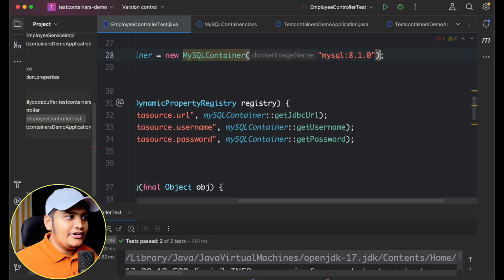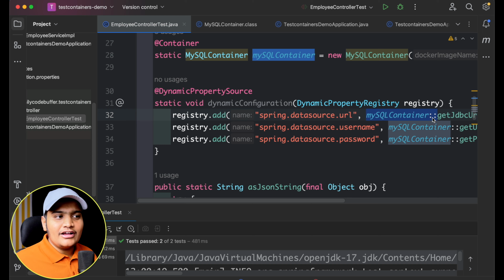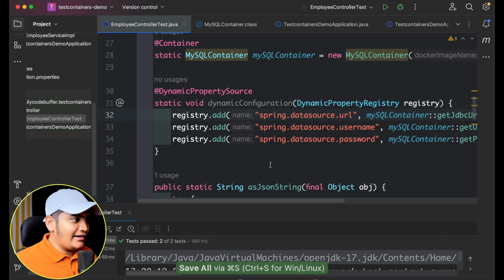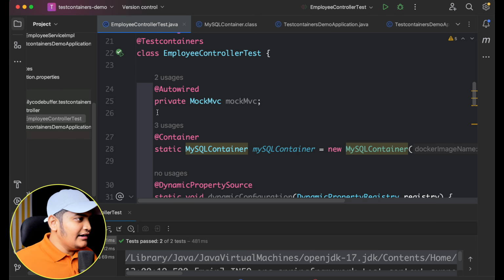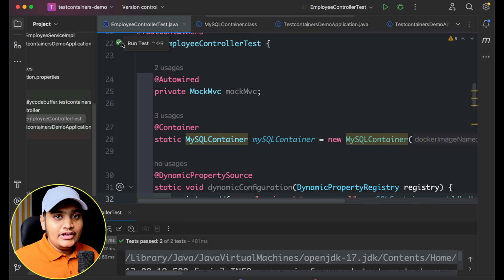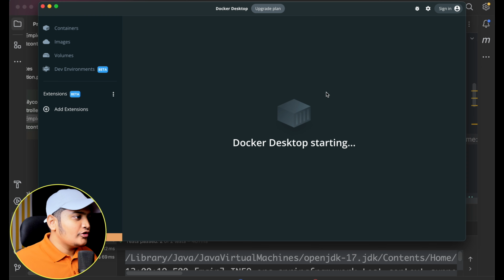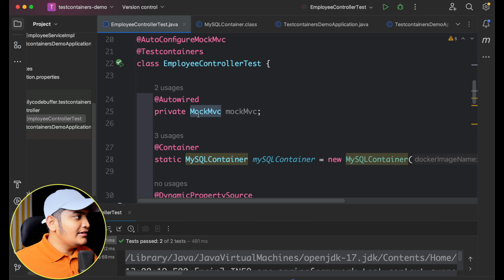We will go with the default values here. So now all the default values will come from here. Now you can see that we have added the configuration. So now let's run the application and see what happens. One thing we need to remember is that everything runs against the Docker environment, so you need to have the Docker client installed as well. So we will start the Docker environment on our machine. Here you can see that Docker Desktop is starting, and it has started. Okay, so now let's run the application.